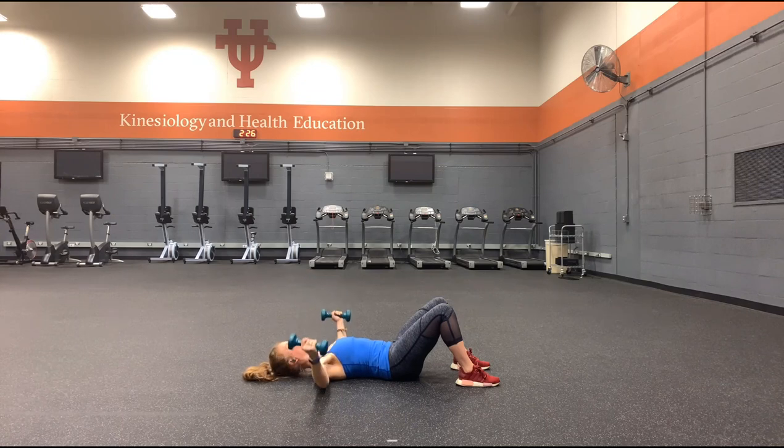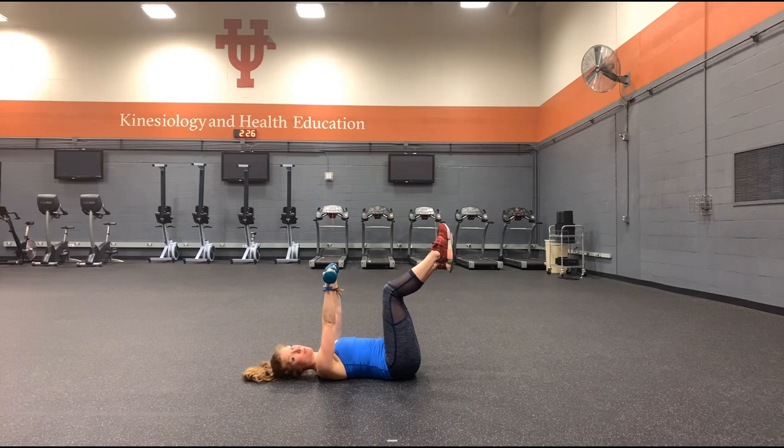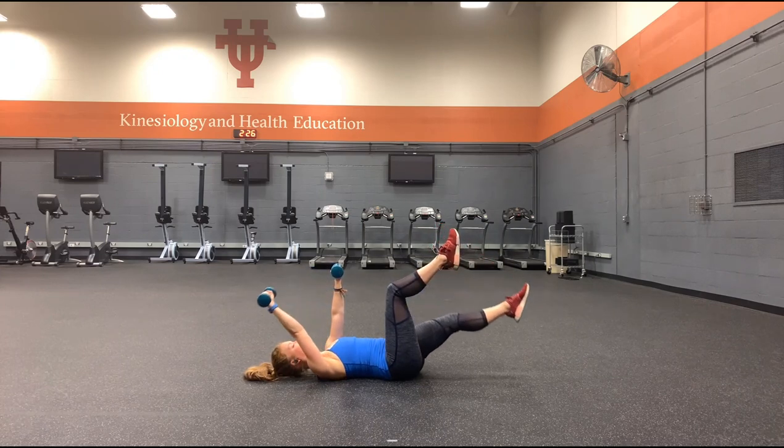There we go, a couple more, a few more seconds. 2 and 1. I'm going to give an option here. You can hold on to your dumbbells if you want, or your soup cans, and just practice your dead bug in this position. Working that upper body a little bit more. 3, 2, and 1. I know I'm going to go a little bit slower.